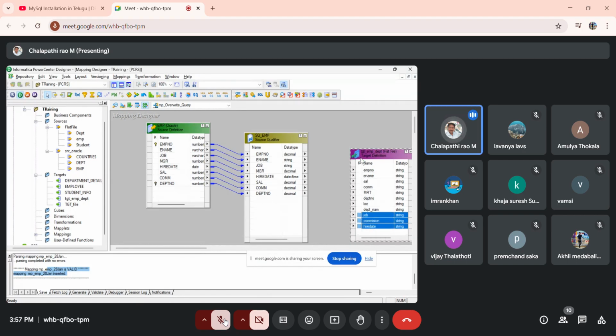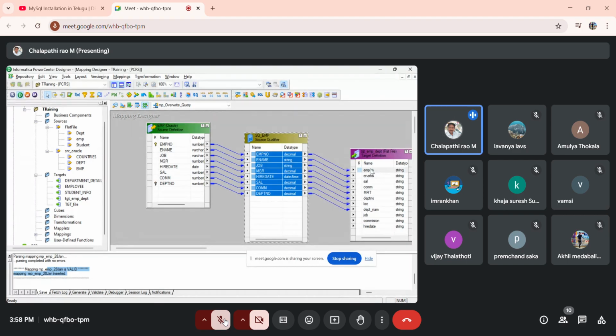You remember, the guys who attended yesterday's class? You remember this example I took for the joining of the EMP and DEPT tables. A few columns from the DEPT table, a few columns from the EMP table, all together we dumped into the final table. For the time being now, I am taking the same table but with a different scenario which I am showing.